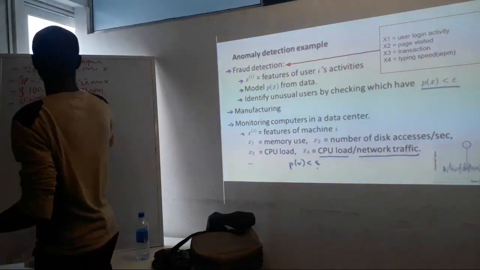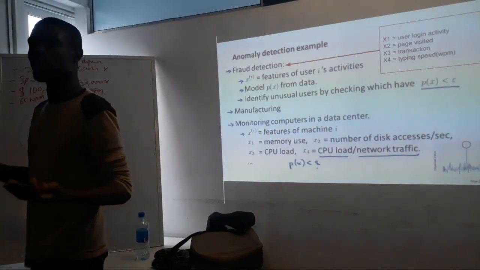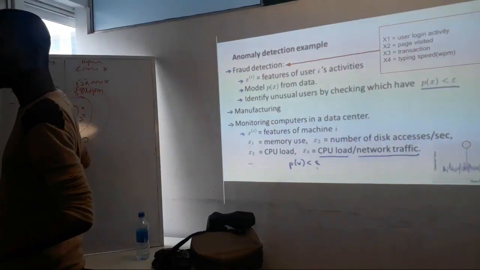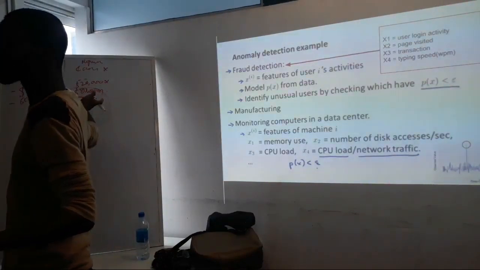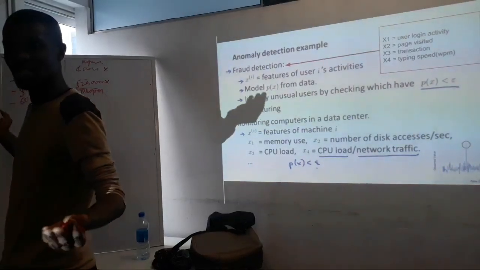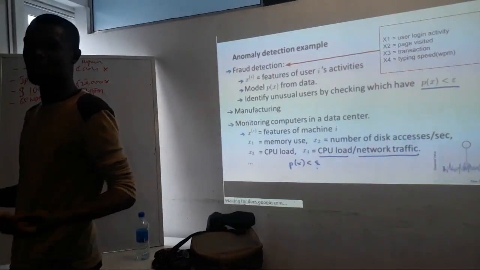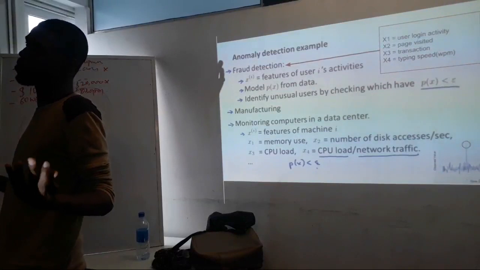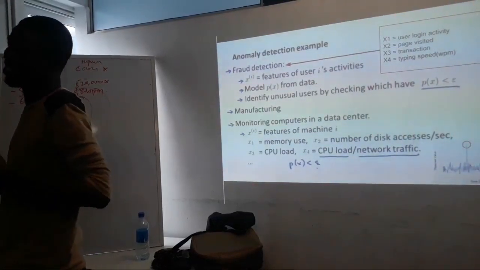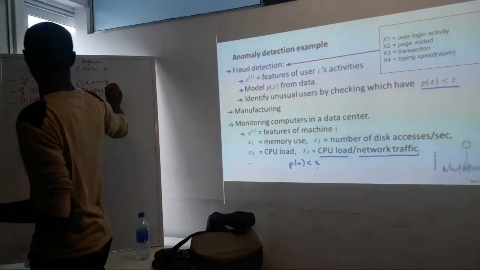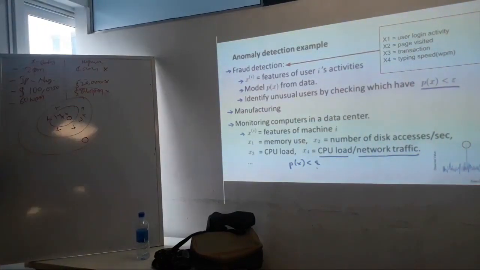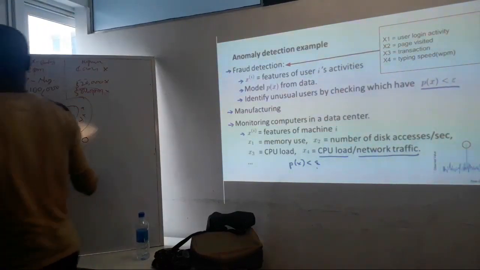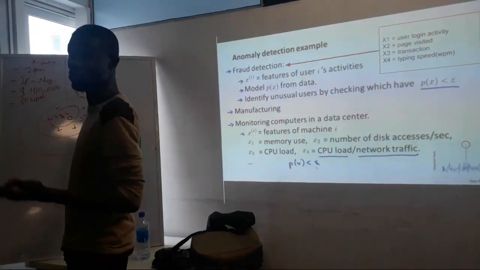Then the typing speed. Your typing speed on average is about 80 words per minute, but this time around it is 60. So there's something different about your typing. You can't be slow in your typing. I don't know what you took, but things can't just change like that. So this is like a flag. With all these features, you can detect the unusual pattern.